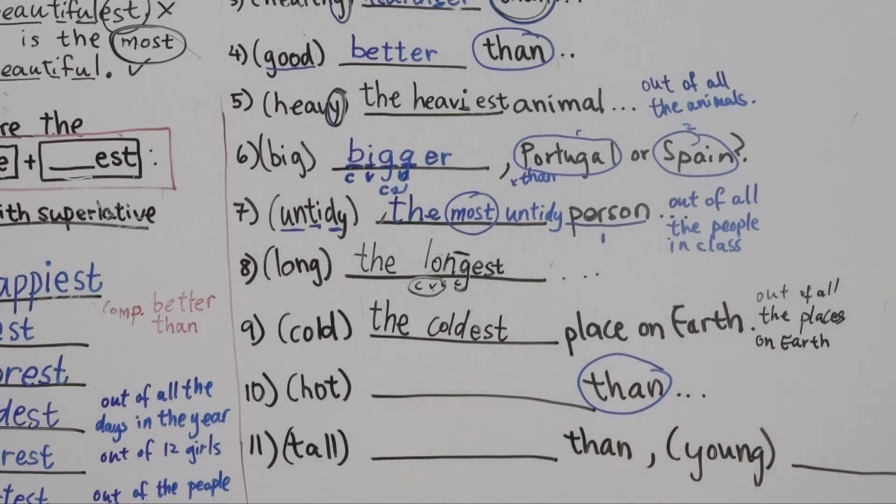But do compare this with question number 6, where it didn't use the word than and used 2 countries as well, right? So you can see and compare and contrast. Look at how the structure is different. For number 6, it is a question. For number 10, it is a statement, right? All right, so because of the word than, we can say that it is a comparative adjective.